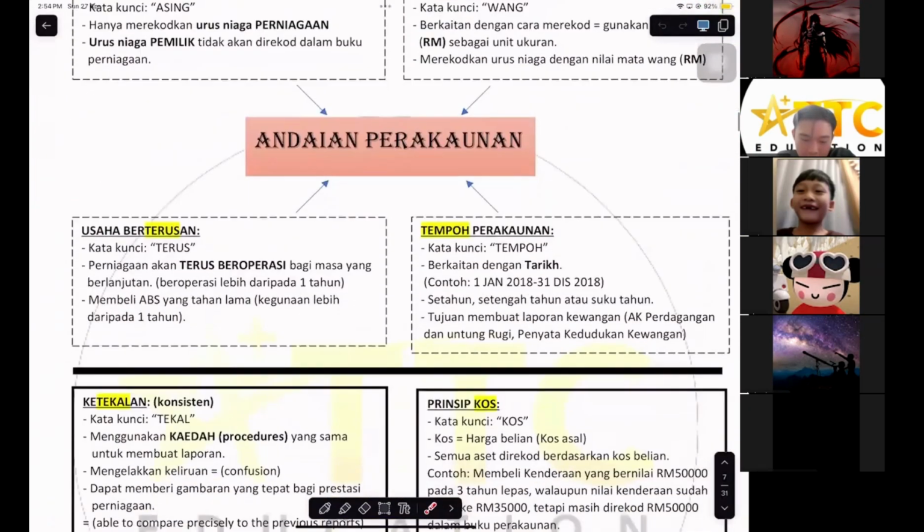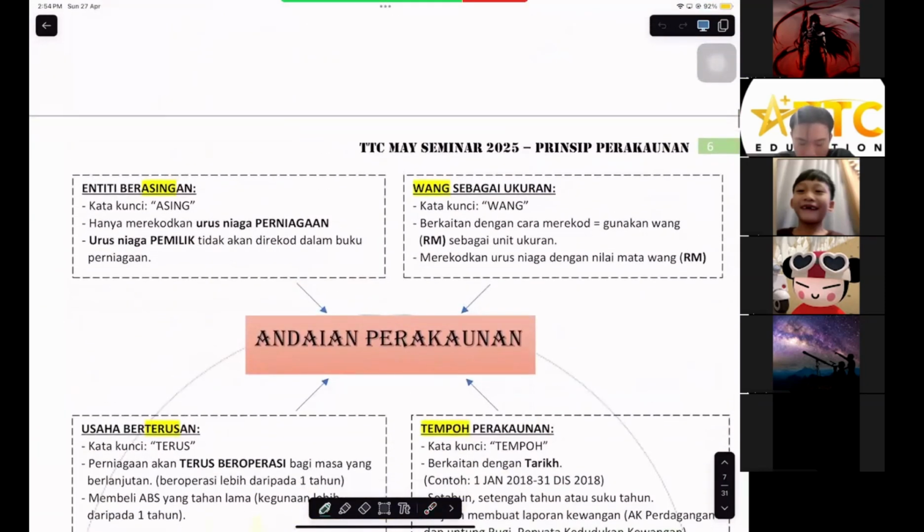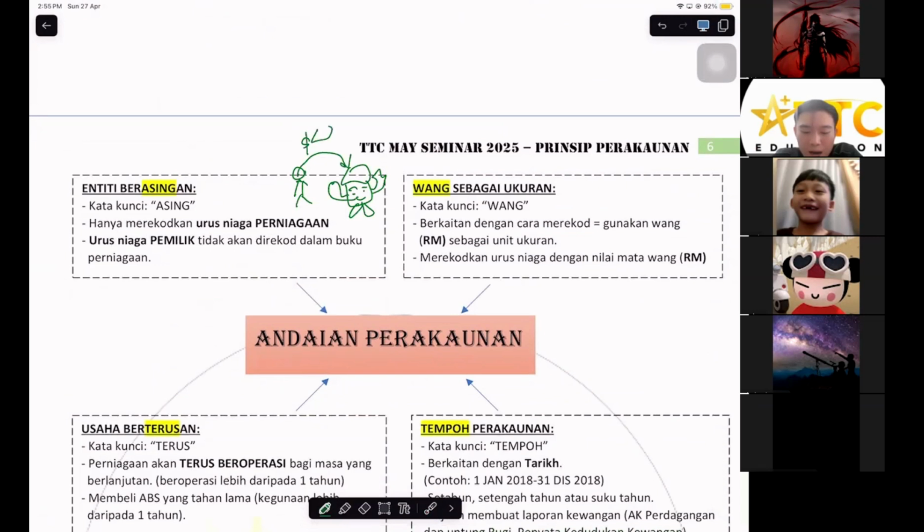There will be one chapter we'll be learning next time in chapter 5. This one is very important. This one they love to ask in the exam. Super duper important. Number 1, entity berasingan, meaning you and the company are two different persons. In my class, you see me drawing things. Whatever you put inside the company that you invest, that money and the barang-barang, all the aset bukan semasa, is known as modal. The company borrows money from you. As long as the company is still in operation, they will forever hutang the modal from you.